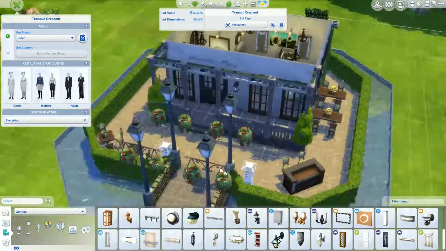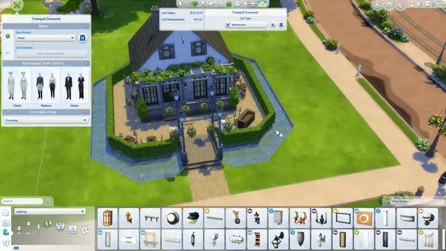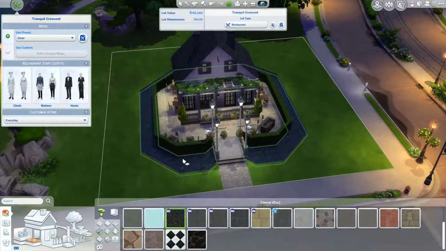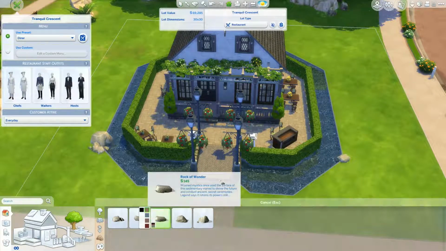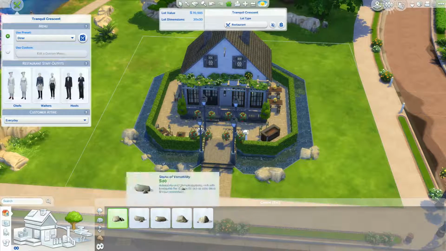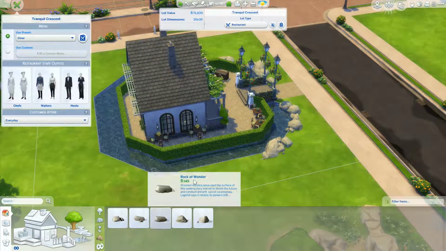Let's see, I'm putting in the big chairs, trying to figure out how to place those. Yeah, there we go. And more lighting. Okay, so we're almost done. I'm just trying to figure out the lighting, and then I add a bunch of rocks. I had so many rocks, and you'll see how I expand the pond.